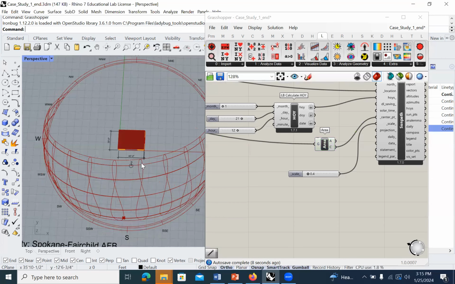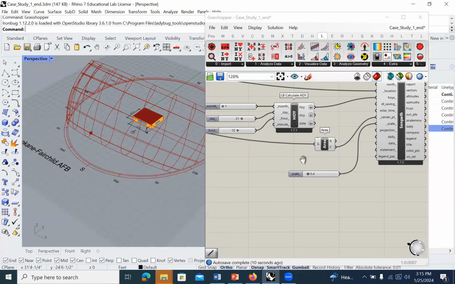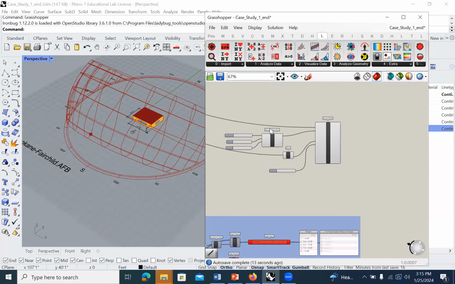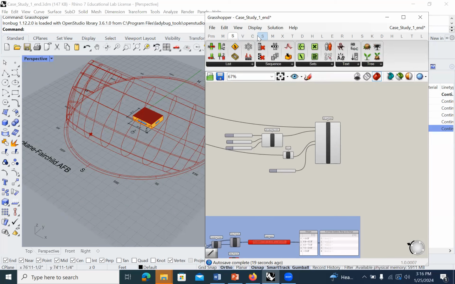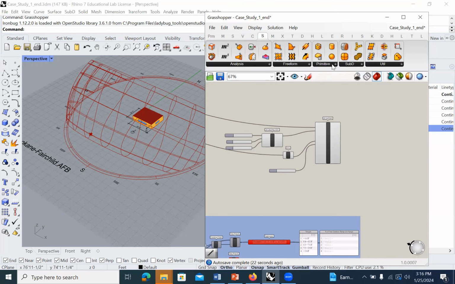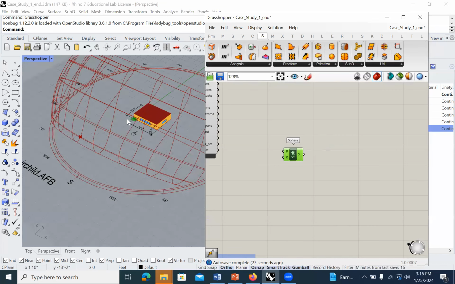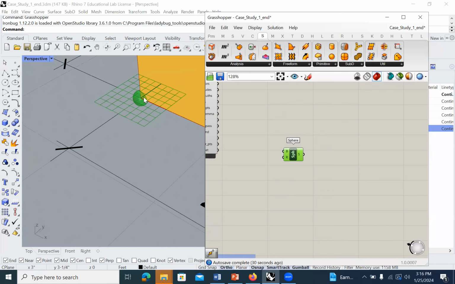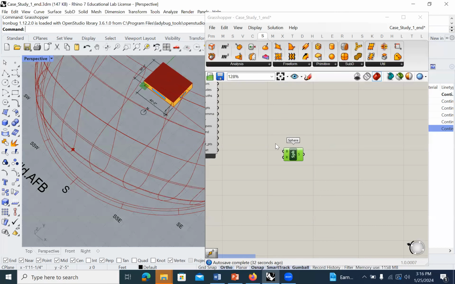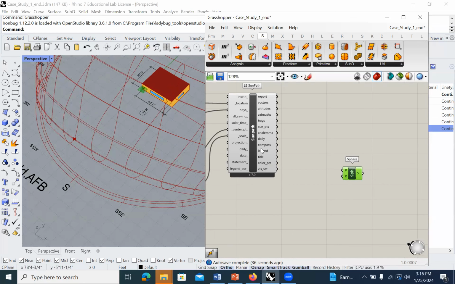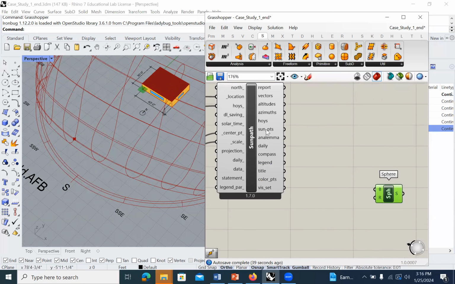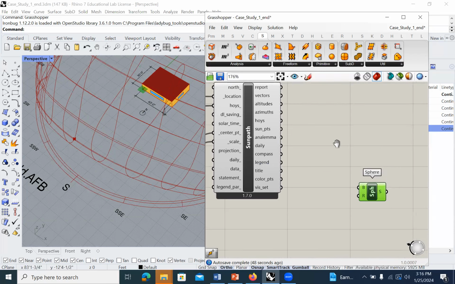The last thing that we did with this is we actually made a little sun. So a little sphere to represent the sun instead of this dot. So we can go to the surface tab to create a sphere, go to primitive, go to sphere. So this will create a sphere for us, and you'll see that it's generated right here at 0, 0, 0. We want to move it to this point. That point right there is an output of the sun path component, and it is the points representing the location of the sun on the sun paths. So all we have to do is move this sphere to that point.